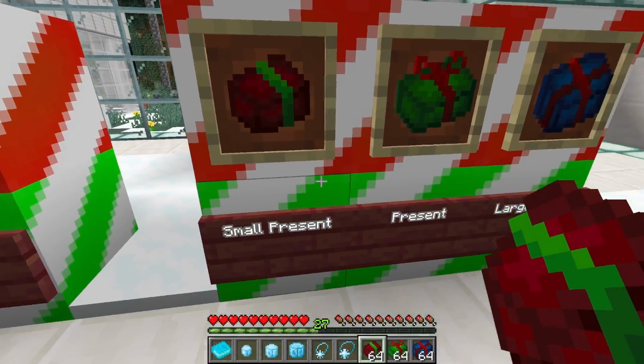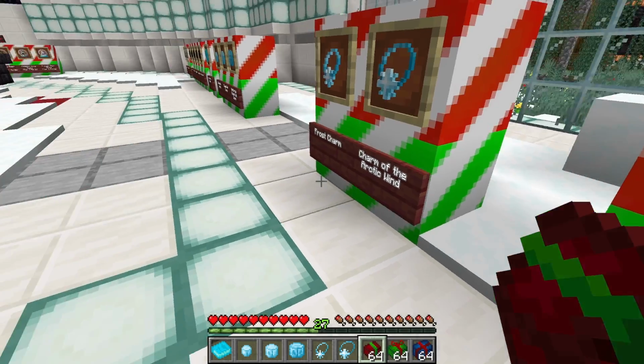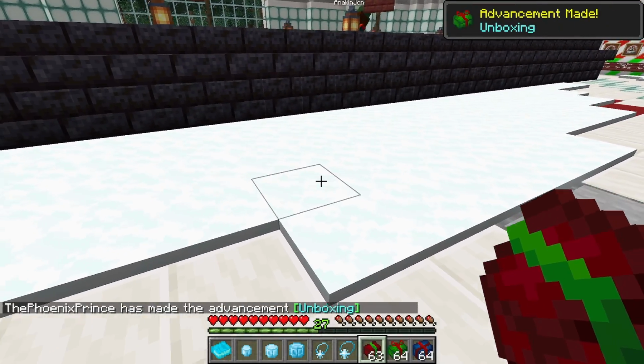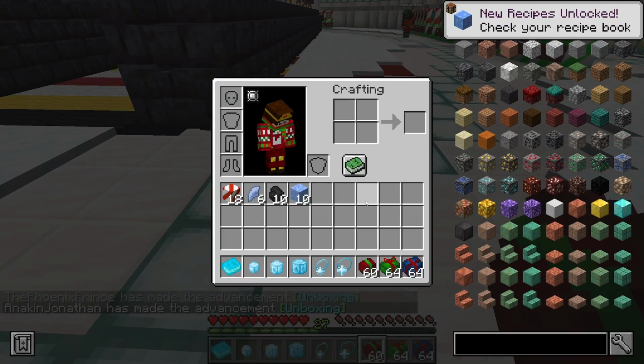And the final items we have are the presents. Ignore my stuffy nose, but the way you craft this is with 4 red wool, 4 yellow wool, and 1 ice shard. And now let me just place this in. Oh my god, I can't even speak. And here we go. I have achieved unboxing, so I'm just gonna keep pressing it, and it should keep opening stuff. And it's just some cool packed ice.